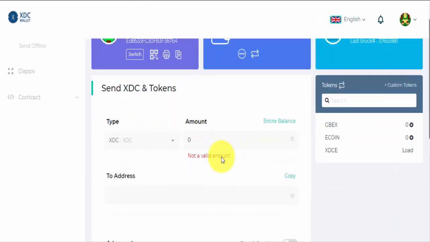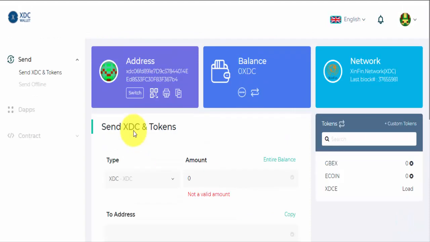Now another thing I'd like to tell you is that if you have put crypto in your XDC wallet and you want to send coins out, how you would do it is use the Ethereum app. But what you would need to do is, under the Ethereum app on your Ledger device, go to settings and you will see something that says blind signing. Enable transaction blind signing. Make sure you have it enabled, and that's the only thing you need to have enabled. So you go to blind signing under the Ethereum app on your Ledger device itself and you enable it.